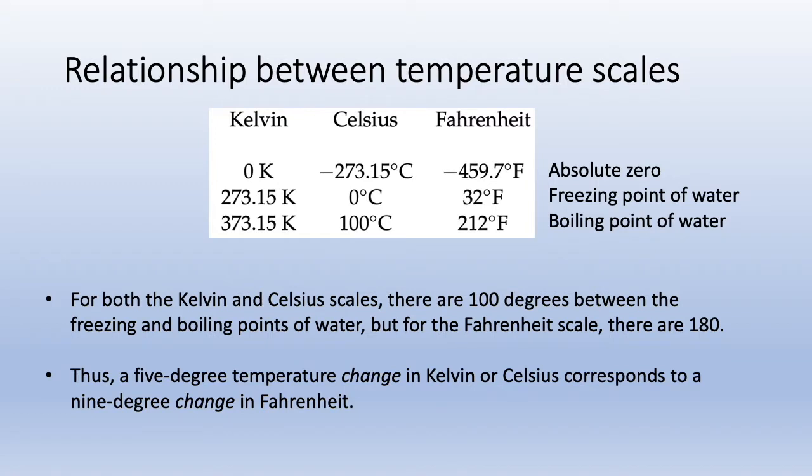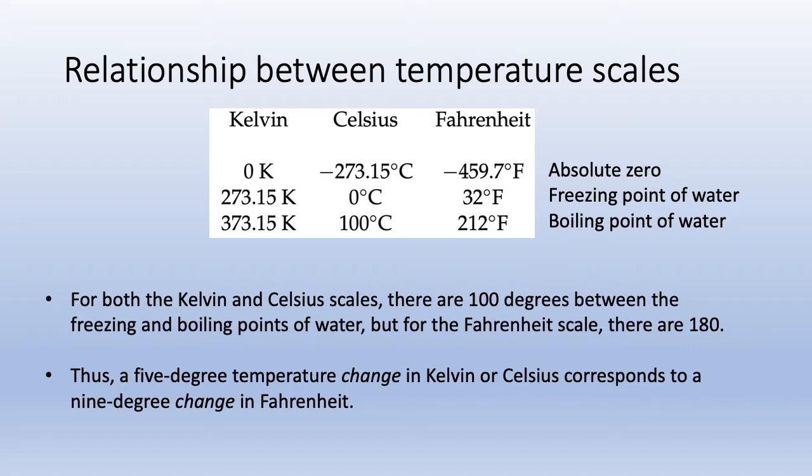So just briefly, these are the key relationships between those scales, not including the Rankine scale. Kelvin starts at absolute zero, at 0 degrees, and the freezing point of water is 273.15 Kelvin, and it's 373.15 Kelvin for the boiling point of water at standard pressure. Well, Celsius is defined in terms of the freezing point of water and the boiling point of water, so it's 0 degrees at freezing, 100 degrees at boiling, and then you get to minus 273.15 to get to absolute zero.